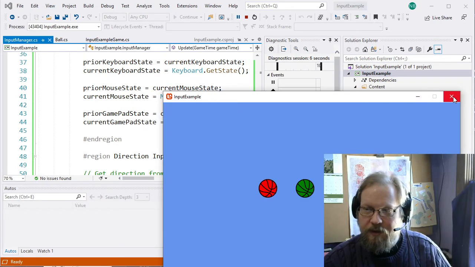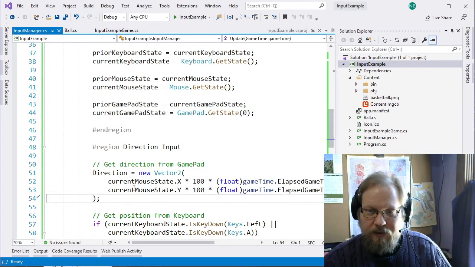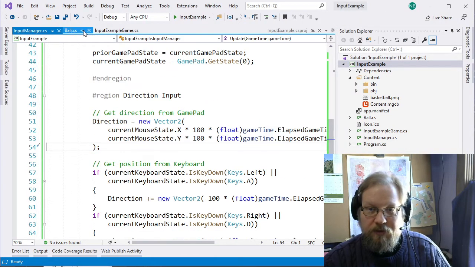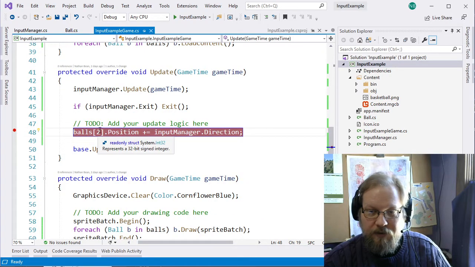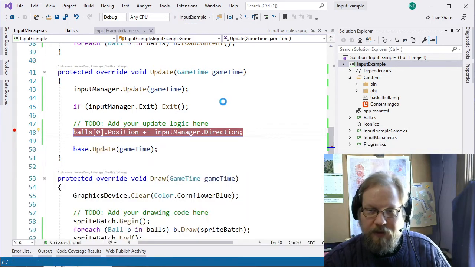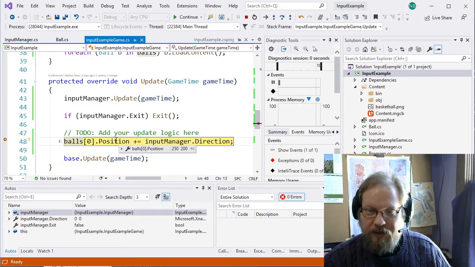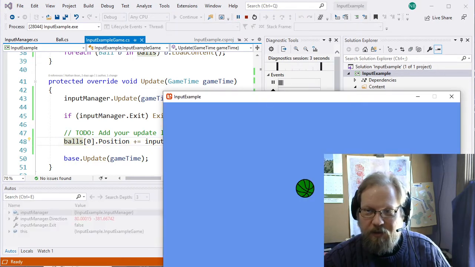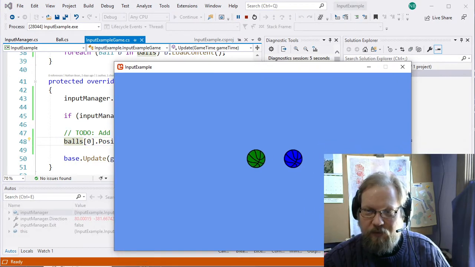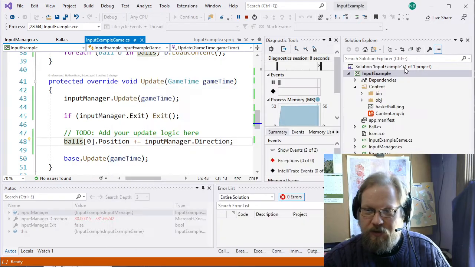I'm still not seeing my ball, which is a little disconcerting. That should be working just fine. Let's try switching which ball, and let's try running this again. That ball seemed to be disappearing off screen. So that's our initial position, direction coming in at 0, 0. The plus equal should just be moving it. Let's go ahead and take that breakpoint out, take a look here. Our ball is definitely not being rendered on screen.